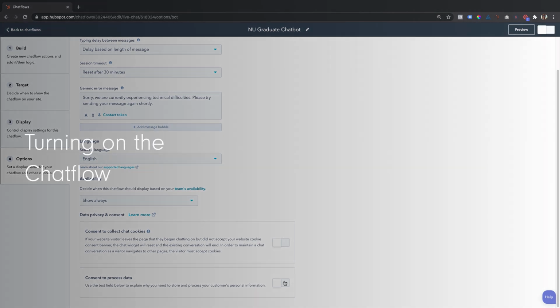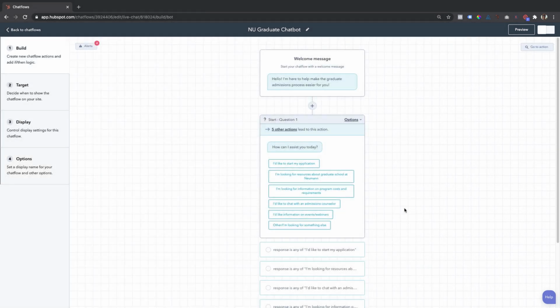Okay, so you've tested the chat flow several times, you like how it looks and feels and appears from the user's perspective. You're ready to turn on your chat flow. Navigate to the upper right-hand corner to toggle on your chat flow. Your chatbot will now appear on all the pages that you've set, and users will begin interacting with your chatbot. It may be a good idea to monitor the data and contact properties that are being set by the chat flow in order to make sure that that data is clean, usable, and accurate.